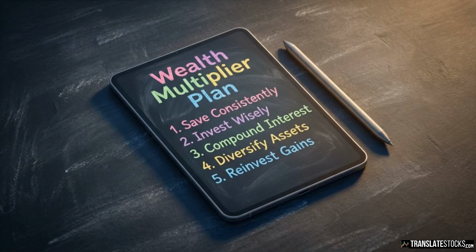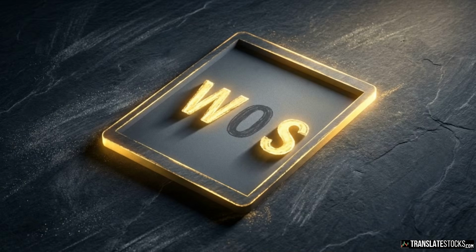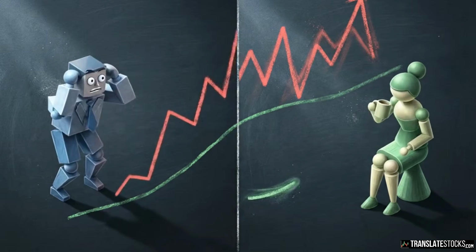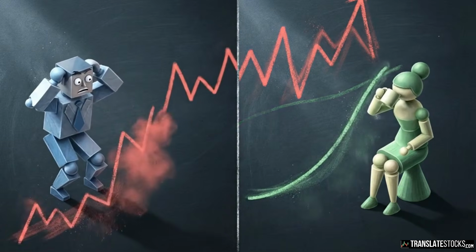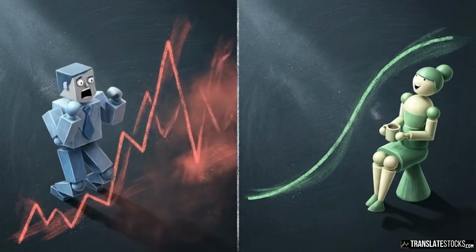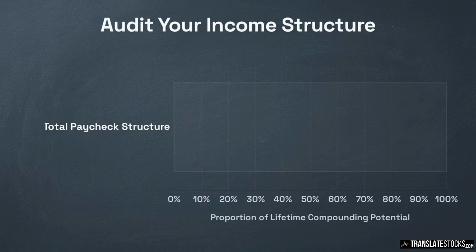The 5-point list you have created is a mathematically sound framework for prioritizing ownership. It focuses your attention on the variables that actually move the needle. By following this plan, you move away from the high-stress game of active trading and toward a more systematic approach to growth. Your first task is to audit your most recent paycheck.